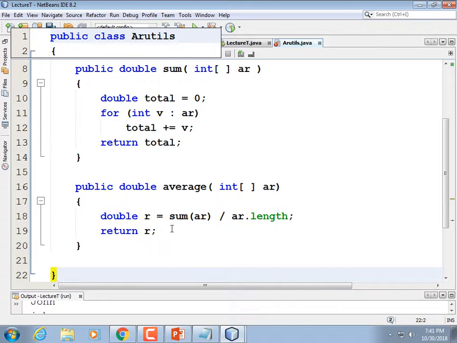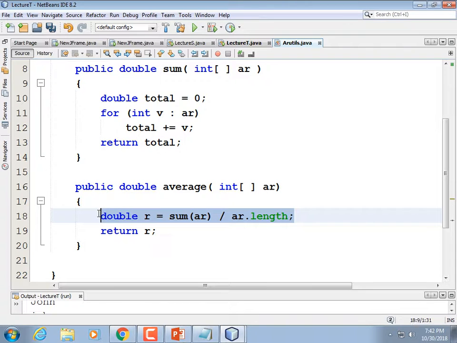Now that code actually has a problem, which is that it'll blow up if we pass in an array of length 0. What is the average? What is your average score if you never took any exams, right? Well, I made an average of 0. No, that's not strictly true, right? What is the average weight of an elephant if you don't have any elephants? So if the length of the array is 0, this is going to blow up. Now, since we made this one return a double, and a double divided by an integer 0 will not trigger the exception, it's not going to actually cause an exception error, but it's not going to be good data either. I'm not sure what it's going to return.